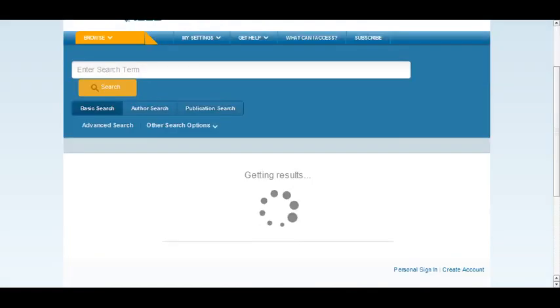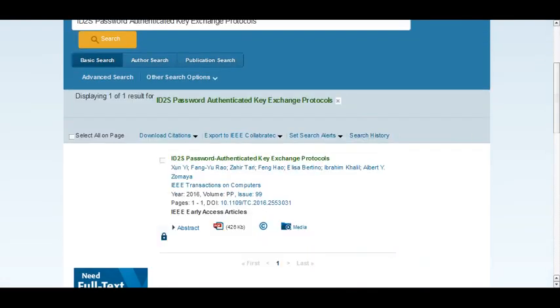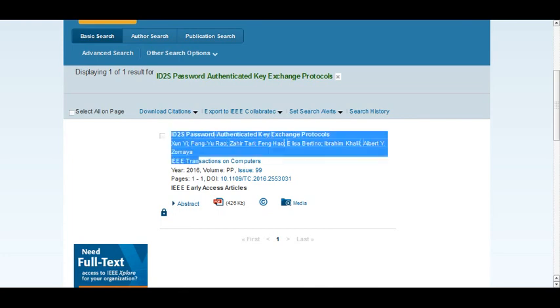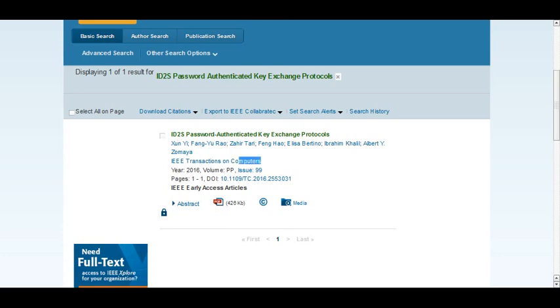So it is going to give you the result. So you can see this is the project that we are trying to implement, okay. And there you can clearly see it's an IEEE transaction paper published in the year 2016. So 2015 was the year where authors got copyrighted for those articles. Okay, but in IEEE the year of publication will be 2016.